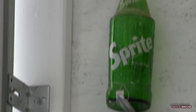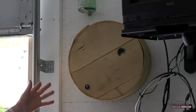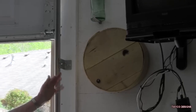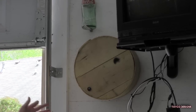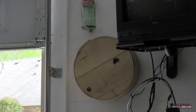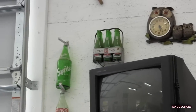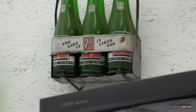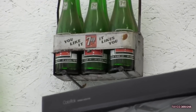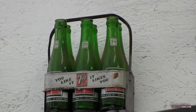This right here is an old cheese box out of the country stores, and a long time ago they sold hoop cheese, which is very good cheese, and that's what hoop cheese came in. And up at the top is a metal crate that they toted the drinks in. This one happens to be a 7-Up, which today's collectors really enjoy.